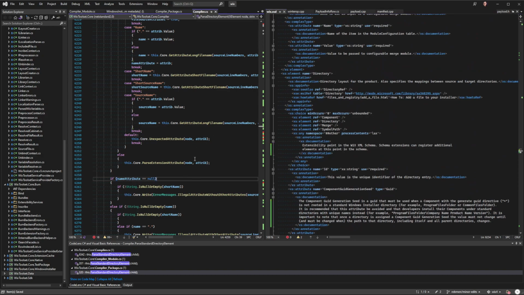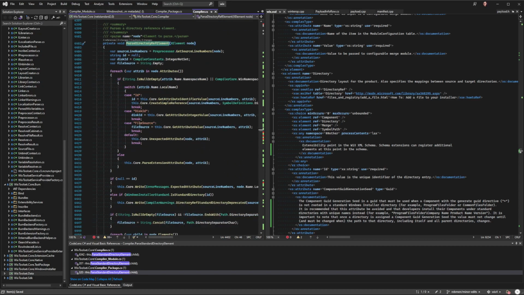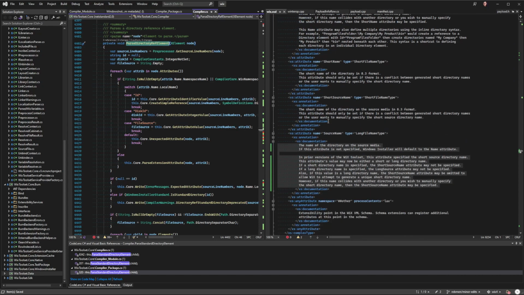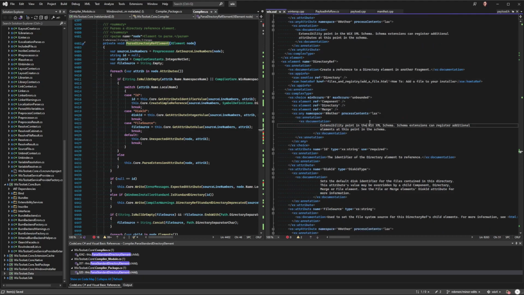Now let's go ahead and look at directory ref. Parse directory ref element. ID, disk ID, and file source. That sounds familiar. Directory ref. Okay, here we go. Let's go ahead and fix this up. I expect this is correct.